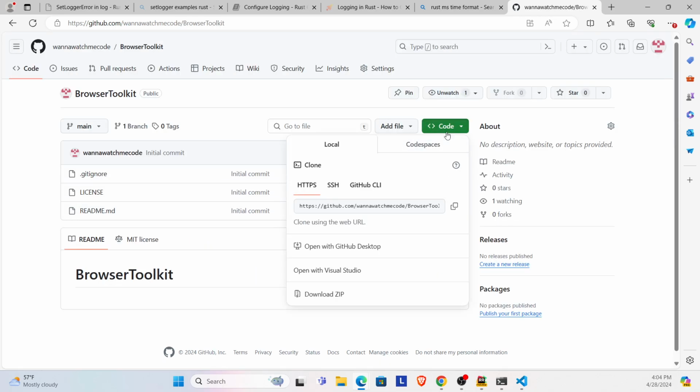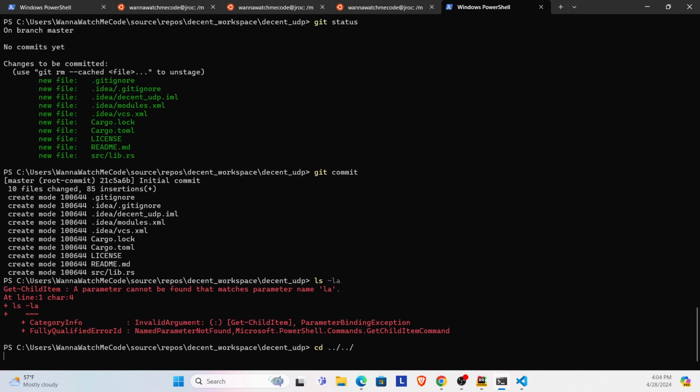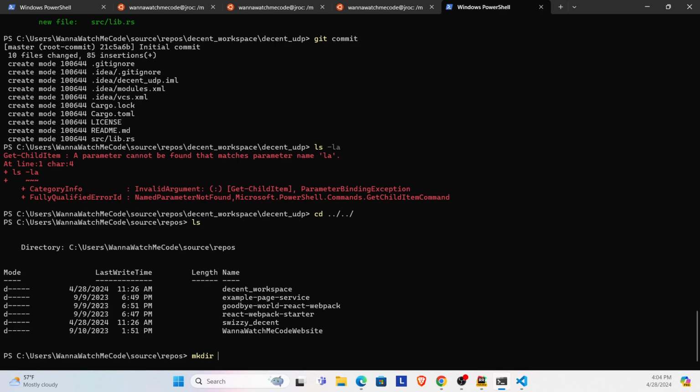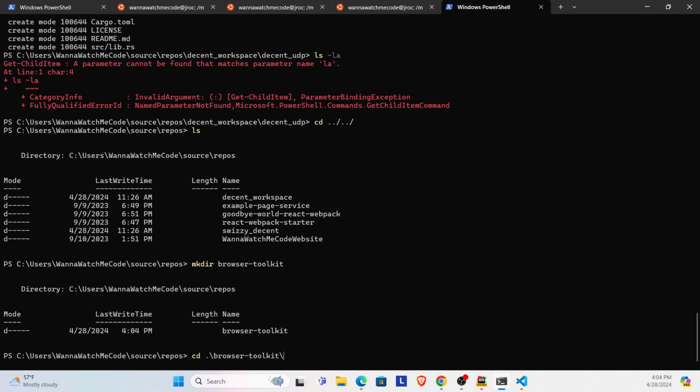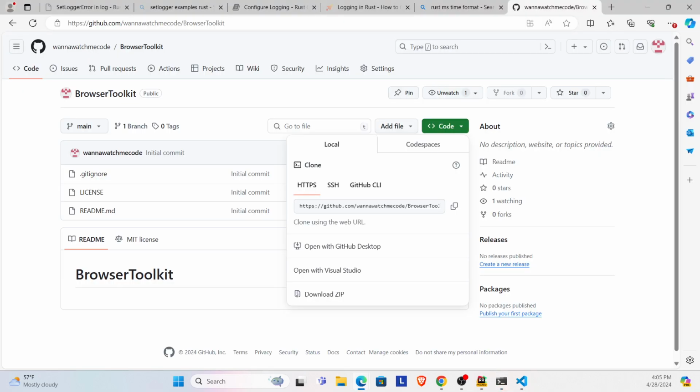And then we'll copy that and go to here. We'll go back up a few, to make the browser toolkit. Then we'll do git clone.